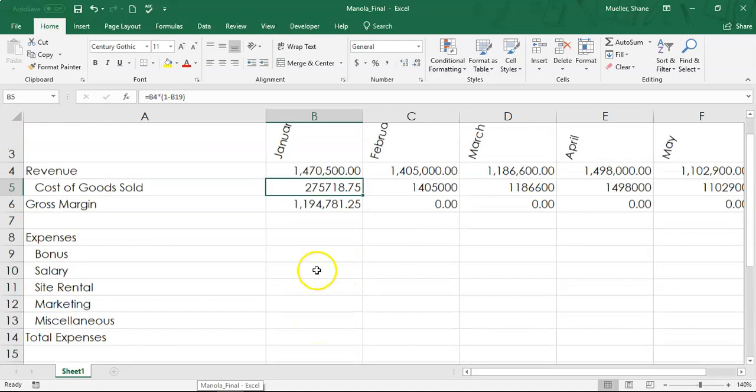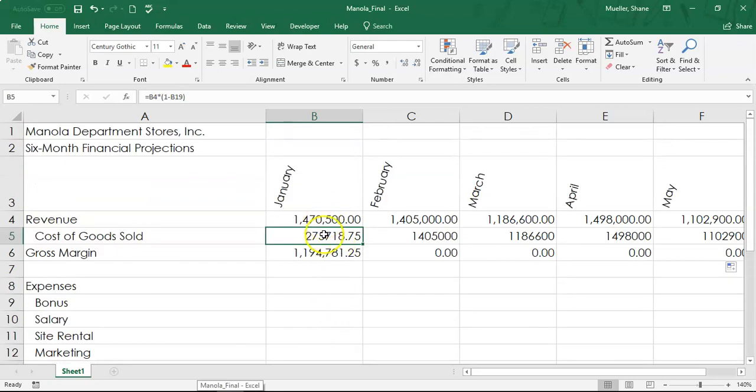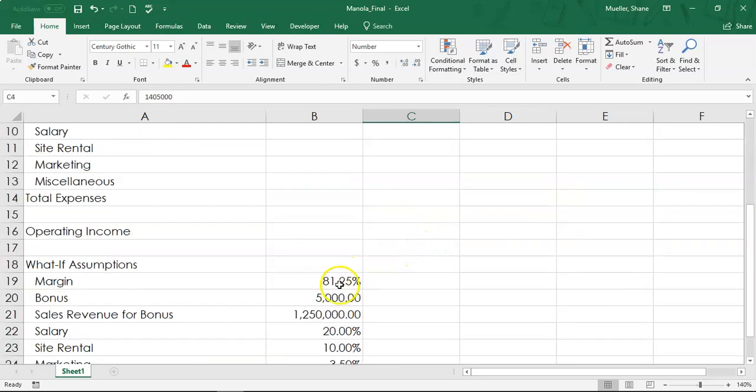So the program assumes that if we copy our formula one cell to the right, we want to use the data one cell to the right, which we do partially, but we need to multiply C4 times that 81.25%.